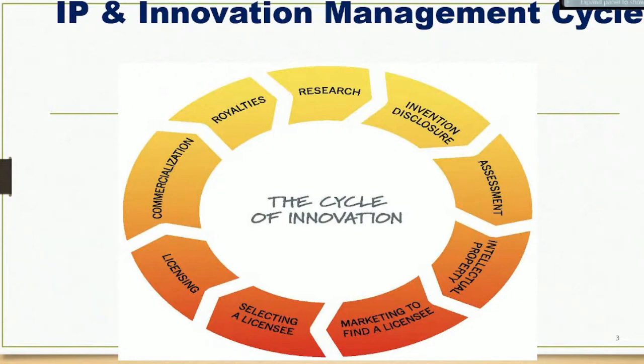It starts from research to develop a product, assessment, and filing an intellectual property rights application. Then the process of granting is taken by the Indian Patent Office, maybe 2 to 3 years. Once that is done, we have to transfer this knowledge to industry so that industry will produce and bring it to the market. In case you are not able or interested to manufacture and sell, then you license it. These are all the processes.